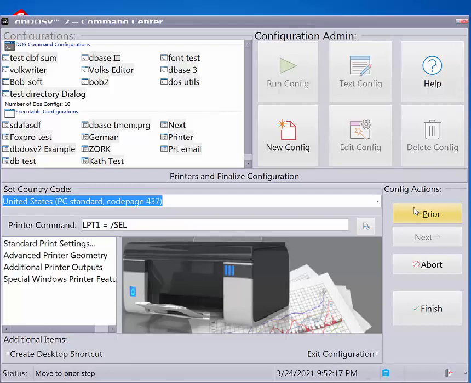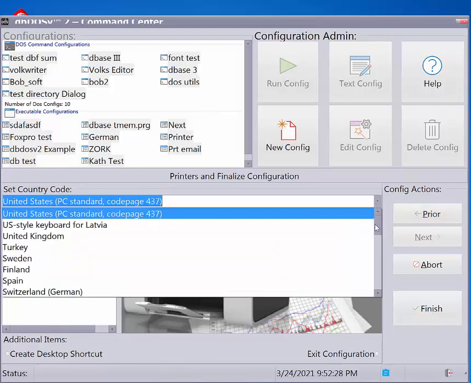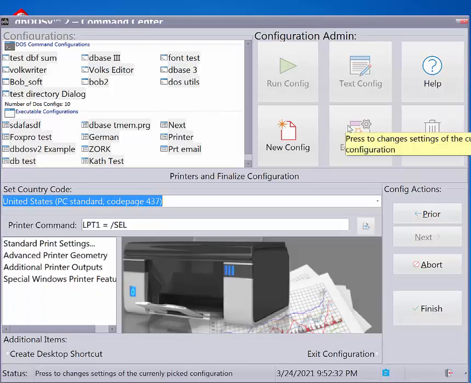We set it to 437 for the US, because that's where the majority of our customers come from. But we also support 30 other countries total, so you can pick that, and it'll add it into that configuration for you.